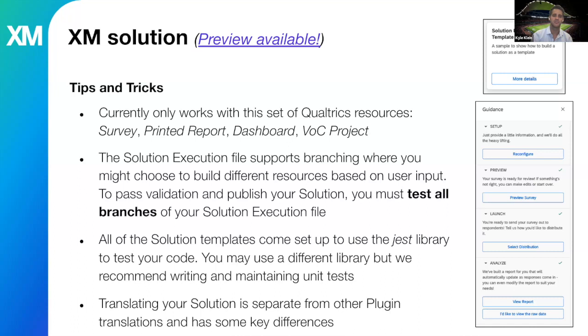That's true across the board, but especially for solutions, because there's so much going on and there can be many points of failure. Hence the need to validate all the different branches your solution could go down based on user input, and to have tests for your code and for the functionality.